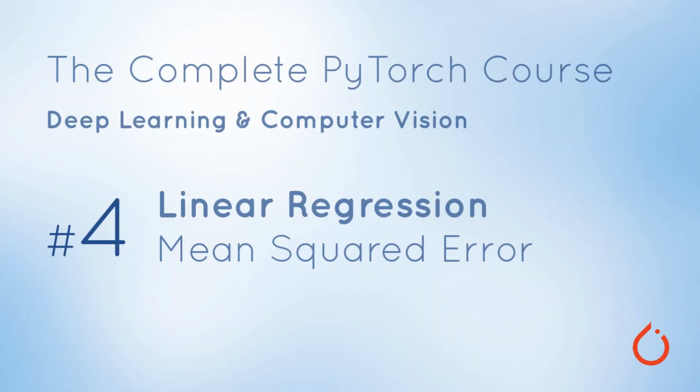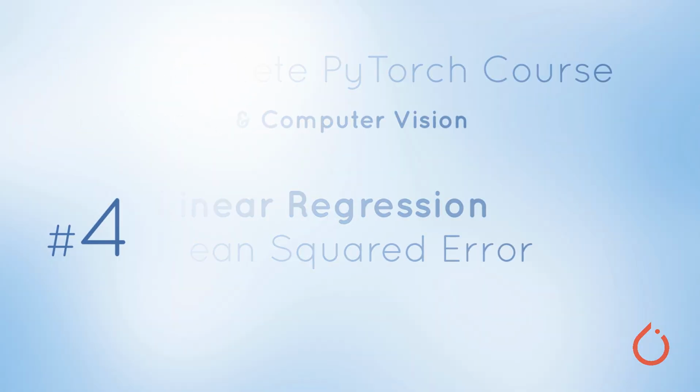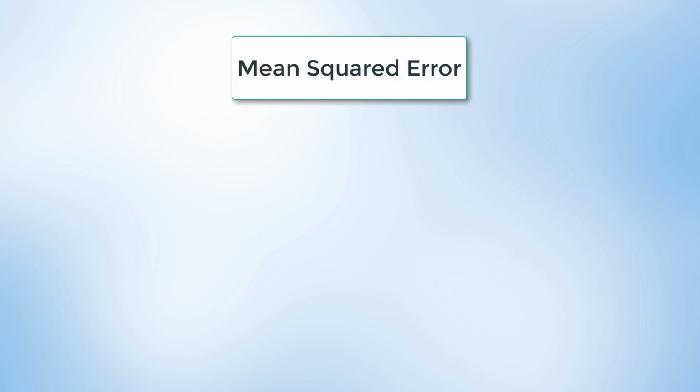Let us conclude the theory part of this section by discussing the mean squared error. The mean squared error is calculated in much the same way as the general loss equation from earlier, except now we will consider the bias value as well, since that is also a parameter that needs to be updated during the training process. The mean squared error is best explained with an illustration.